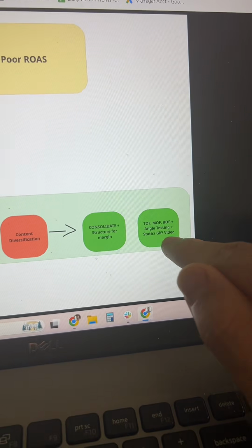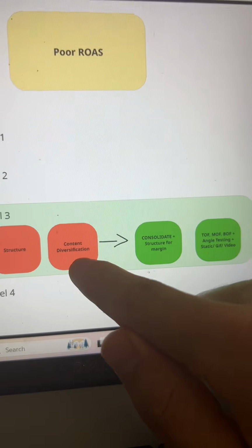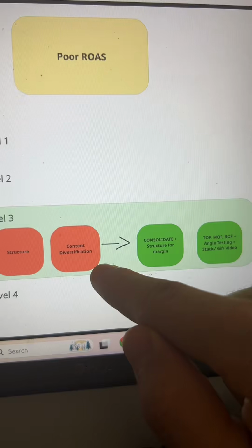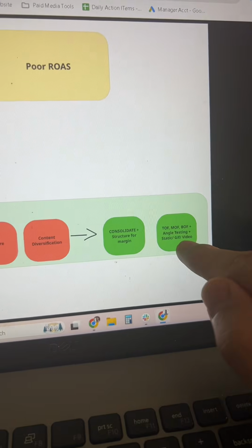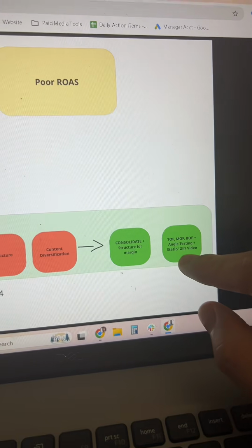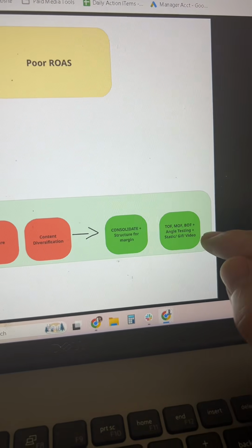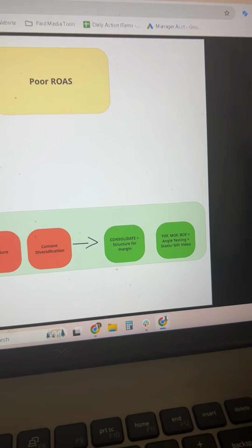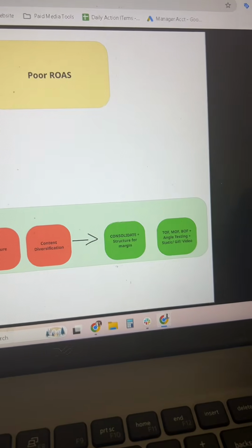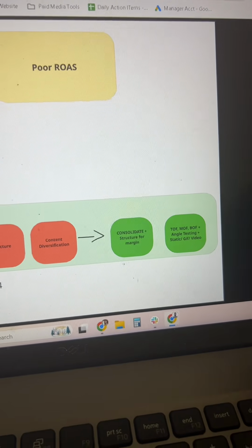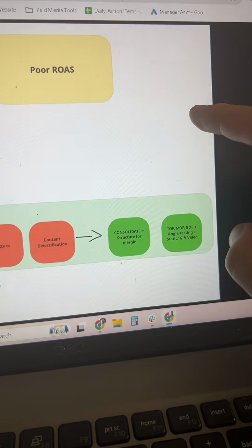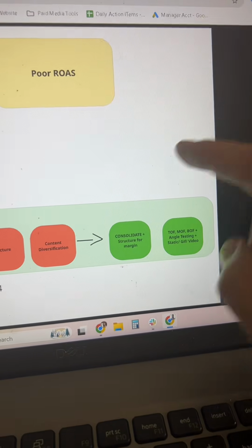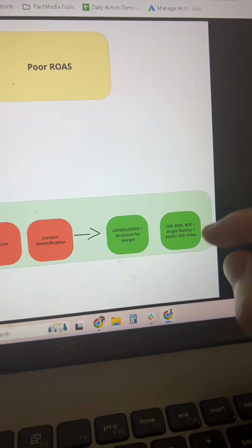And then last but not least is content diversification, which is one of the biggest and most common issues I see when I audit Facebook ad accounts. What I mean by this is most people will simply launch an ad that is bottom of funnel or middle of funnel in nature, meaning they have a picture of the product, it has an offer on it, and it says buy now. There's no education or unique selling point in terms of who you're actually wanting to target, who's best suited for your product, and why they should buy it. Why your product solves the issue that they're experiencing.